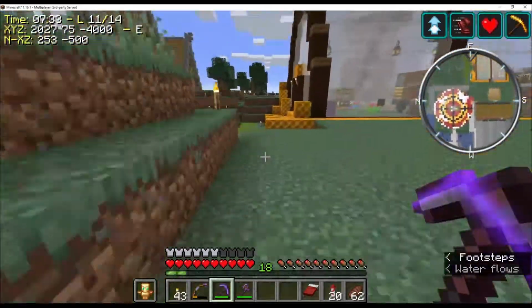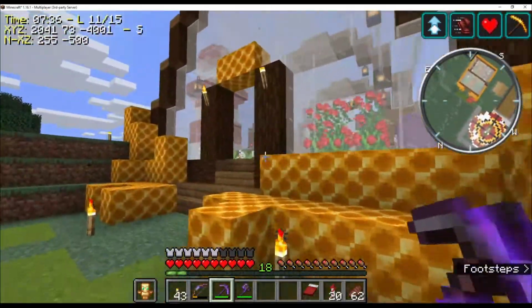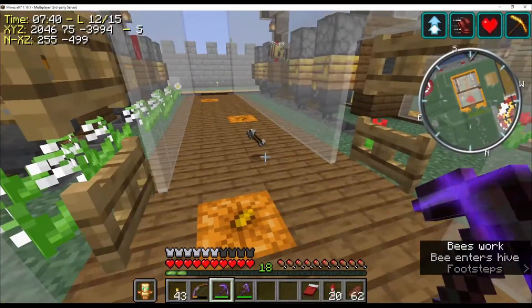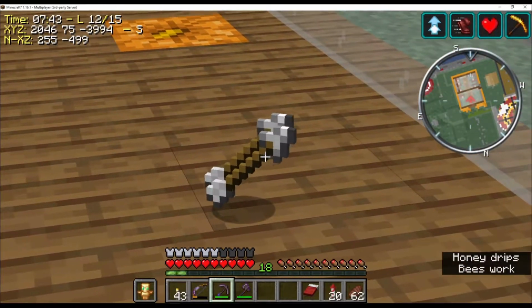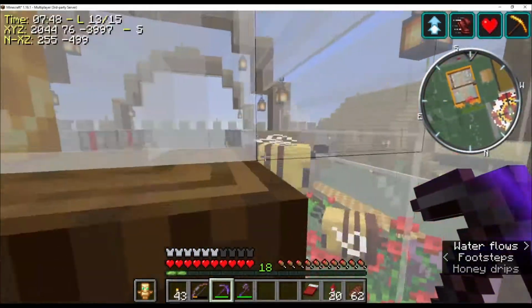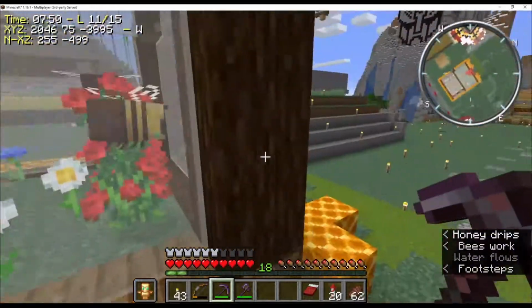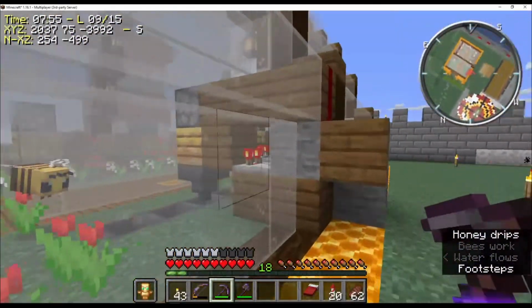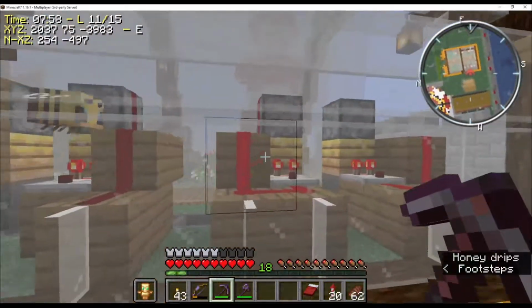It's this bee farm. This bee farm is not working the way I want it to work. There's bees everywhere. And how'd you get in there? Oh, must have been a skeleton. But it's not working the way I want it to work. So after I did some research, I played around with some of the way these comparators work.